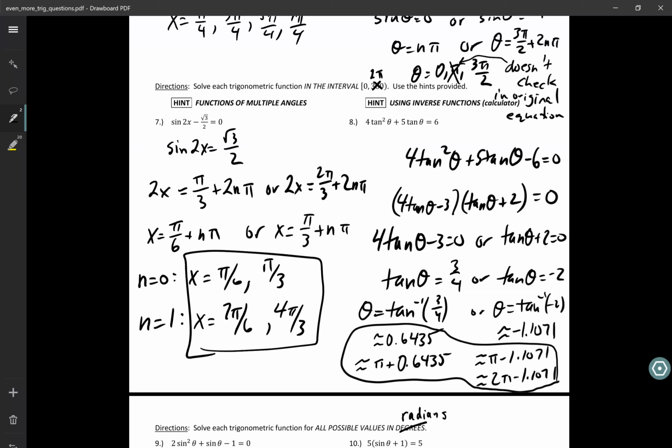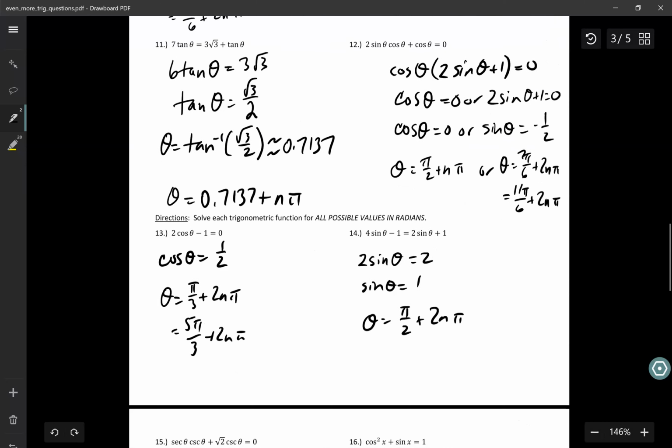All right, so remember again, when we do this for tangent, the reason I have to add the pi here is because the inverse tangent only gives us one of the angles. It only gives us the one that's in quadrant 1 in this case. We have to go find the other one, which is 180 degrees around from it. That's why we add the pi. This one, we did something similar. We added the pi to get from quadrant 4 to quadrant 2. The reason we had to do another pi on top of it was because I needed to express this angle as an angle between 0 and 2 pi. So I had to add 2 pi to it to get the positive number instead of having that negative value.